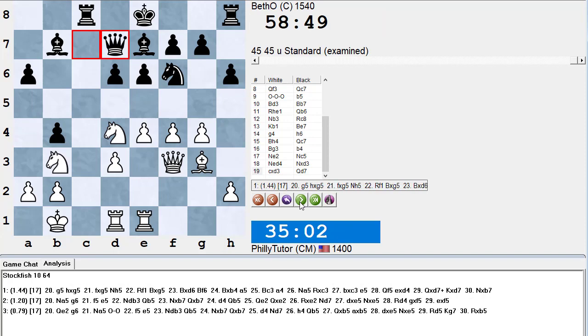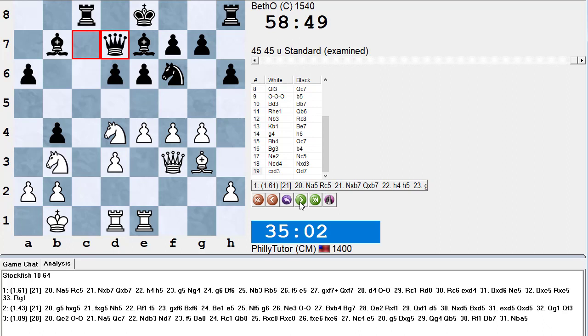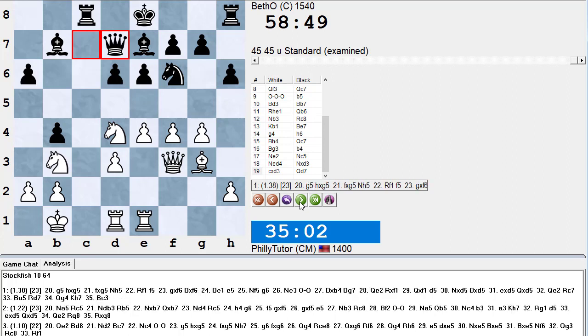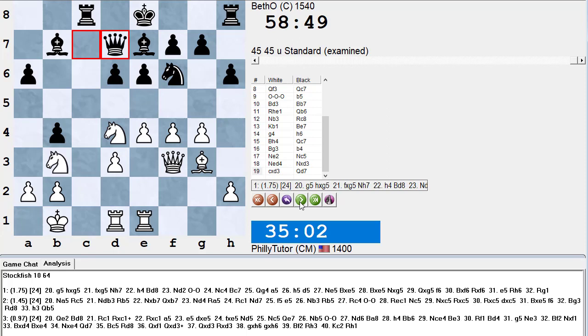All right, so he plays the terrible move, queen to d7. That's kind of anti-positional. He's not really going anywhere, and he's not really doing anything. So that's kind of just a wasted queen move. And you can see now for the first time the computer has jumped me up to like a 1.75 advantage if I play the right move, g5, which I didn't think was good.